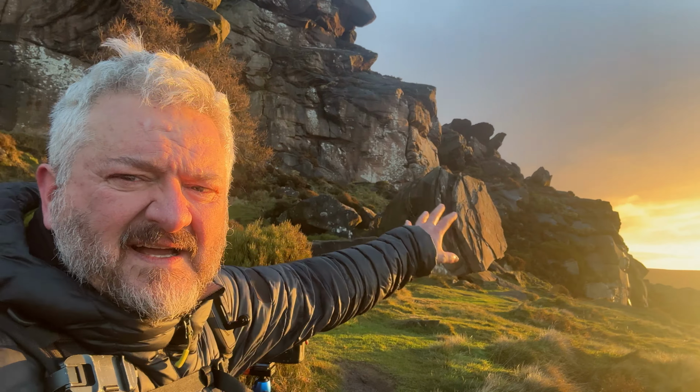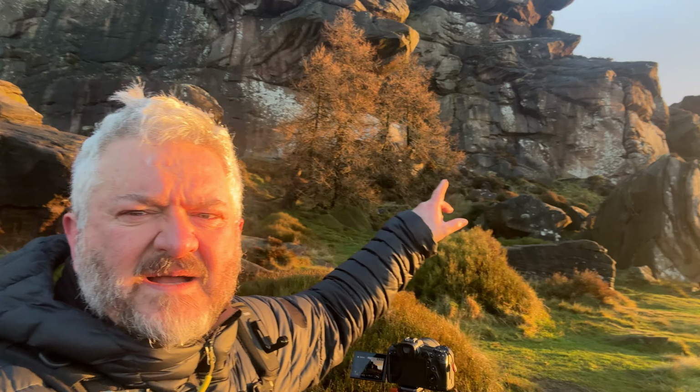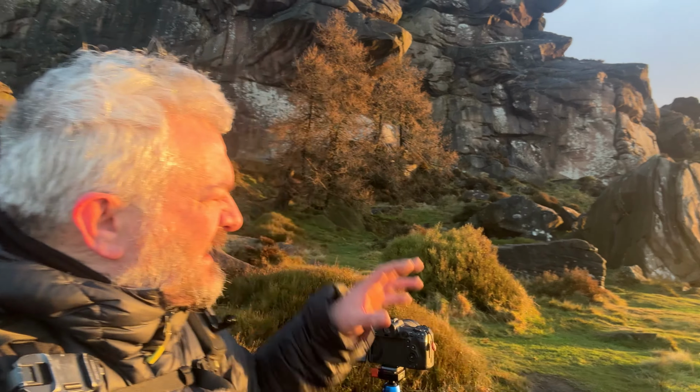And then obviously get the light hitting the big rock, which is nice, before it gets too bright, and then capture some of this as well. So I'll use the wider angle to do that. And then I think I'm gonna switch over, maybe go 50 mil, just get the rock, see how that works. That might not be good, but we'll see. But I just like it. And then sort of push comes to shove, go 70-200 to try and sort of bring a bit of the back forward, we'll see. Anyway, I'm gonna do it now because the sun isn't waiting for me.